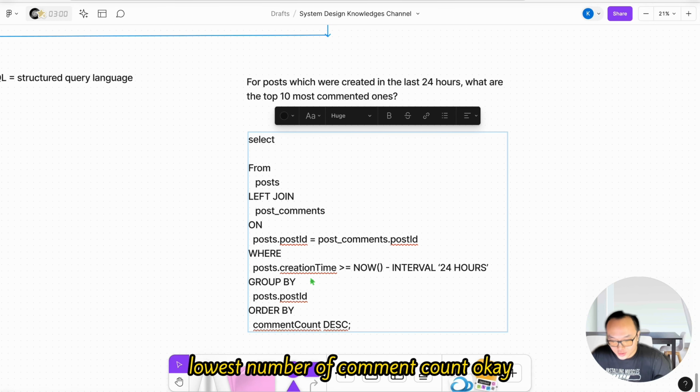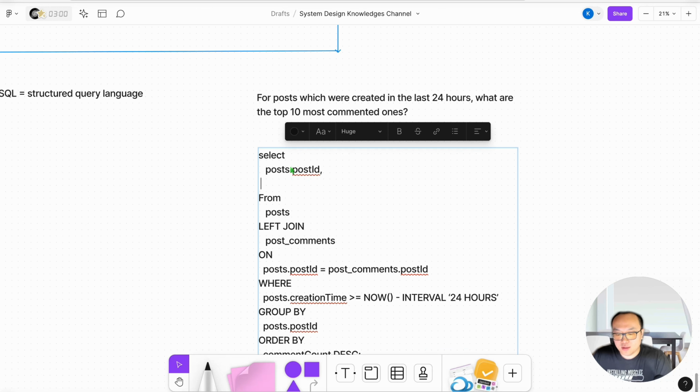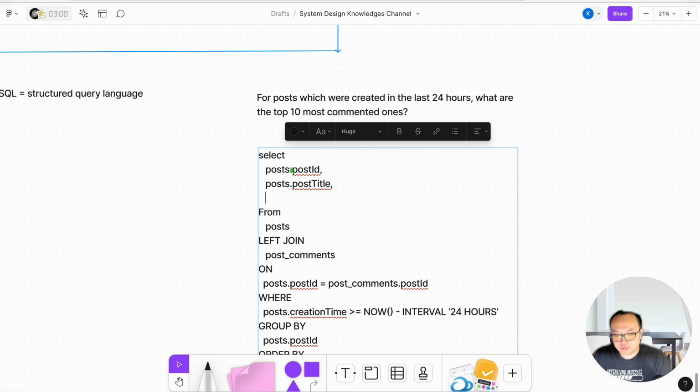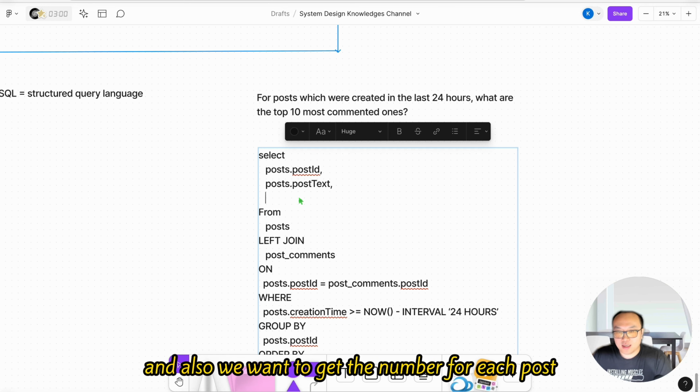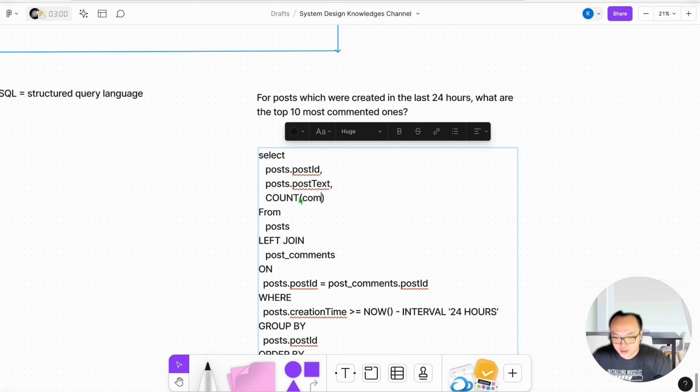And here we want to select posts.postID and posts.post text, and also the number of comments for each post.